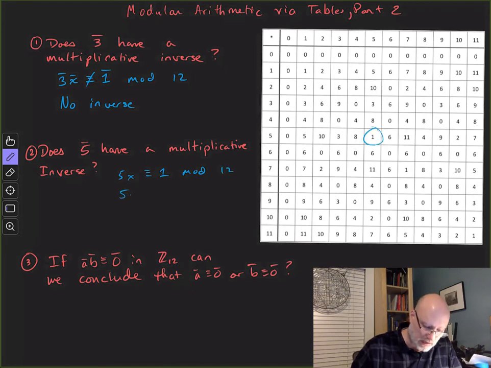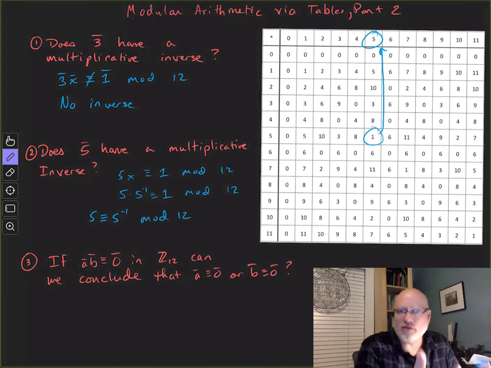So I know that an inverse of 5 exists in mod 12. All I have to do is go up to the top here and see that it's 5 itself. So 5 is its own inverse in mod 12. Let's just check: 5 times 5 is 25, and divide that by 12, I get 2 with a remainder of 1. So it turns out that 5 is its own inverse in mod 12. It's kind of interesting, definitely different than other stuff we've looked at before.